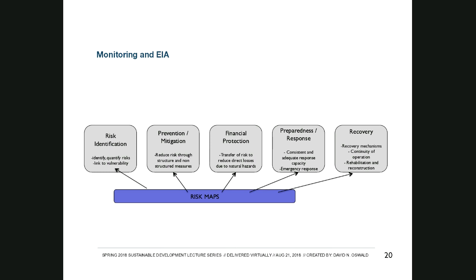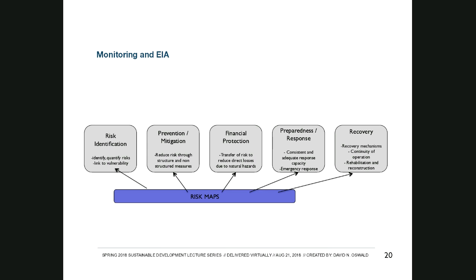Prevention and mitigation: reduce the risk through structural and non-structural measures. Like we've talked about, for instance, reducing prescribed burns could be part of that. We could be looking at other means of mitigating those risks. It'd be a few different things we'd want to think about, perhaps even some different forestry practices as well.